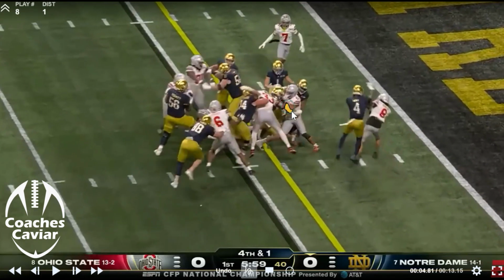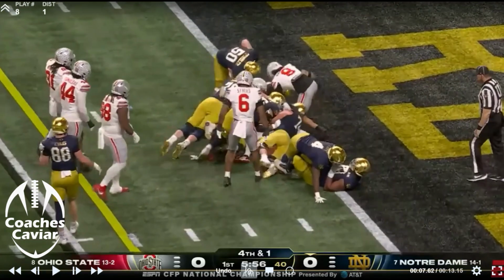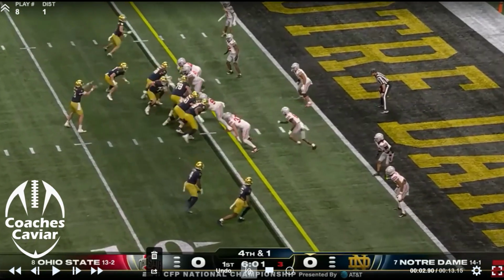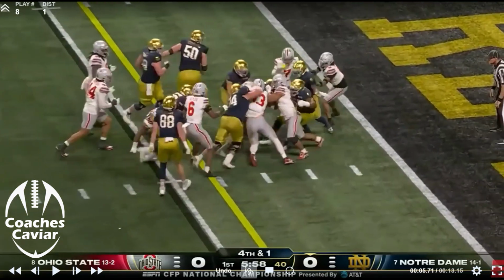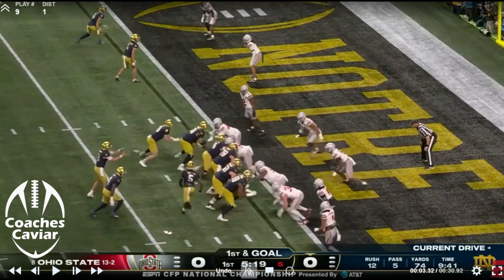Hits right at the line of scrimmage, just past the 1st down marker. He's able to fall forward, get it close to the end zone. Again, great play. This is another 4th and 1 conversion. Just running a quarterback counter. Big bodies in there moving those guys. And, of course, when the guy running the ball is that big and that athletic as well, really helps out. Very next play, of course, 18th play of the drive.